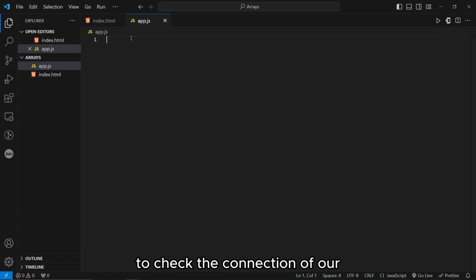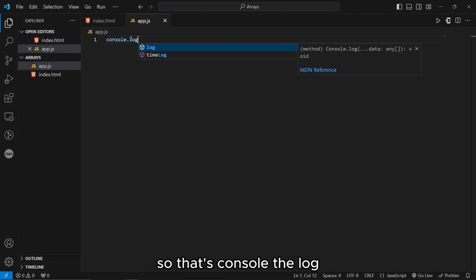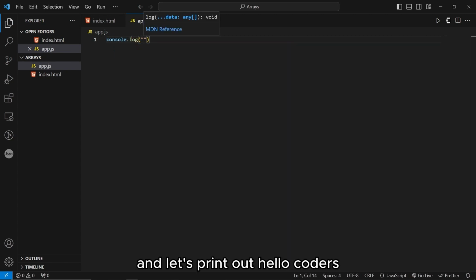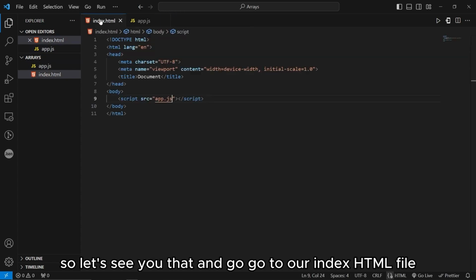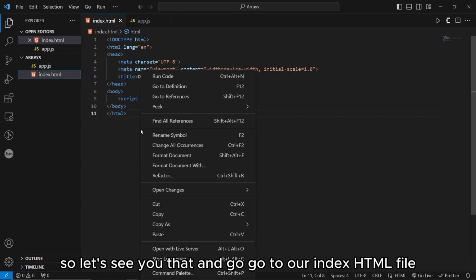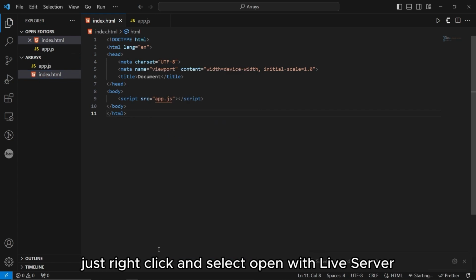To check the connection of our JavaScript file and our HTML file, let's try printing out something on the console. So that's console.log, and let's print out hello coders. Let's save that and go to our index.html file. Just right click and select open with live server.